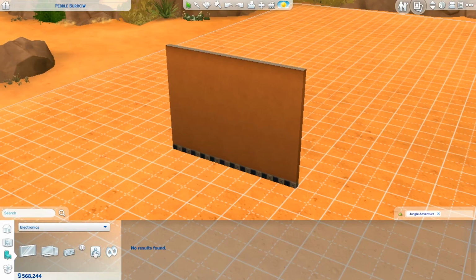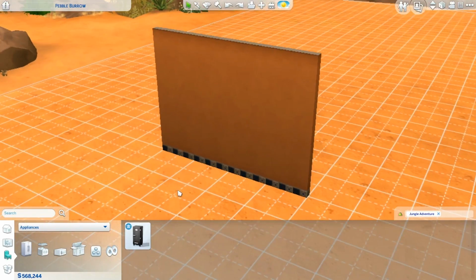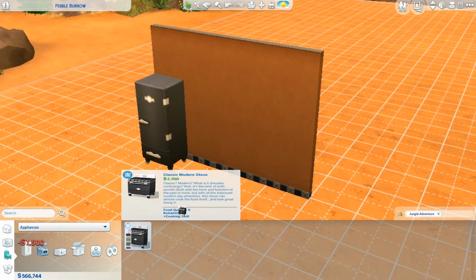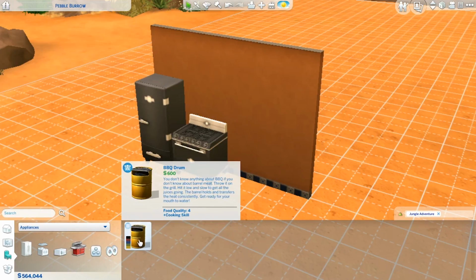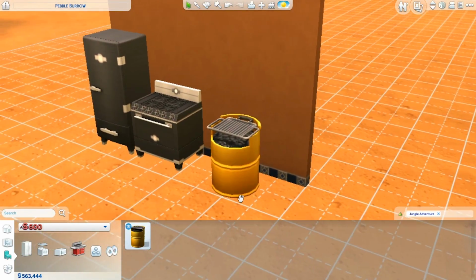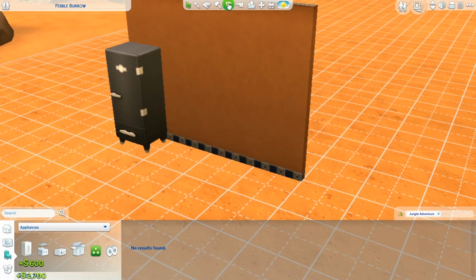There are no electronics, I believe. Yeah. We actually do get some appliances. So we have a fridge, new stove. No new small appliances, but we do get a barbecue drum grill. And I thought this was a really cool idea. And that's about it for appliances.